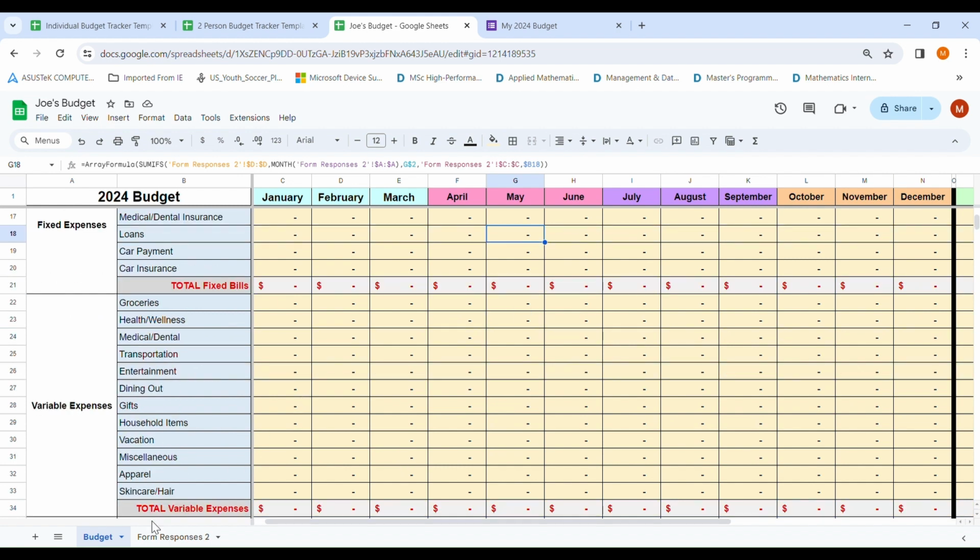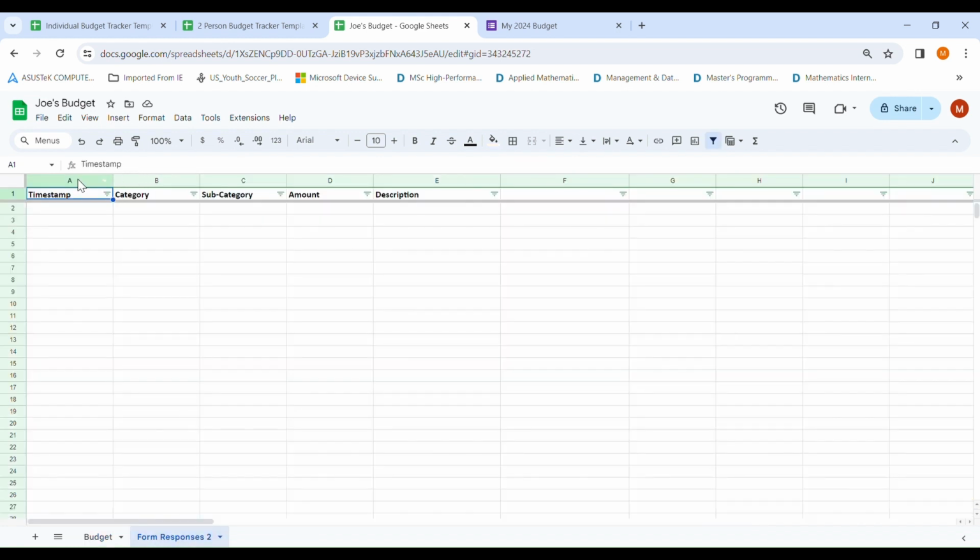The next step is to set up the Google form. So it's important to note that what I've added here, it's not linked. We're going to have to create a new tab that's linked. We need to have the questions be in the same order so it doesn't mess with the formulas.